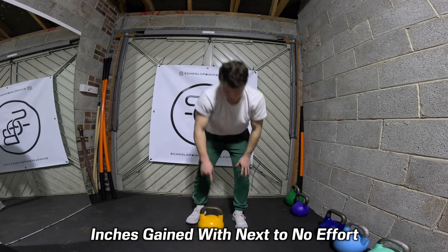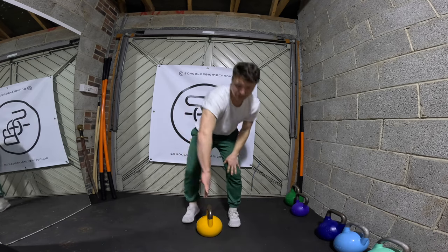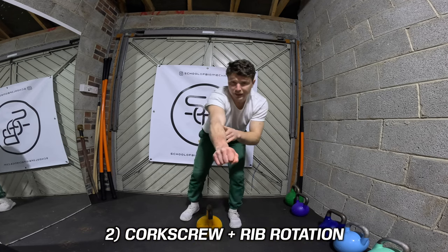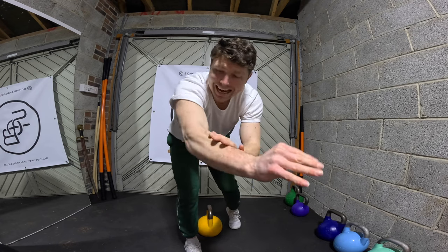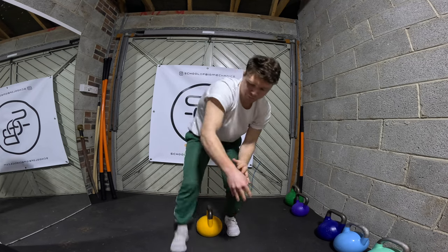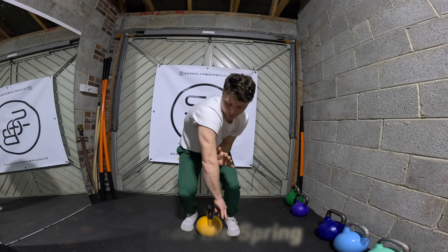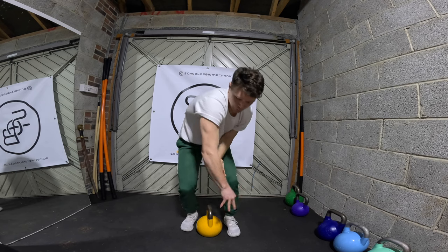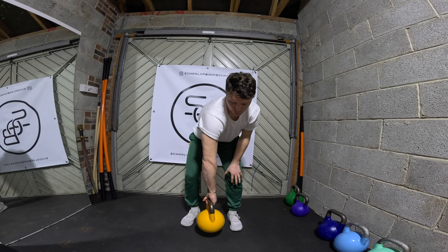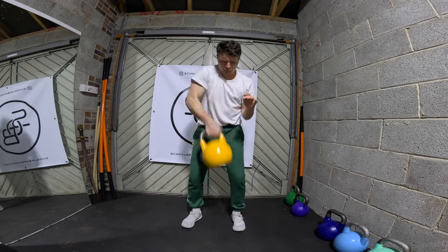We've also got rotation. Rather than the bell being square, we can turn the bell in — thumb comes in. Most kettlebell swingers know this: thumb in as we come back, it's a natural thing. We want to rotate the forearm; the muscles wrap around like ropes. We want to take slack out of the system, create tension throughout the whole forearm and the tricep, which also wraps around. You create that tension — that's a loaded spring. It's not just muscle; it's a loaded spring: fascia, connective tissue, ligaments, tendons. We're loading it without slack. Horizontal rotation aids vertical movement — I call this the corkscrew action.